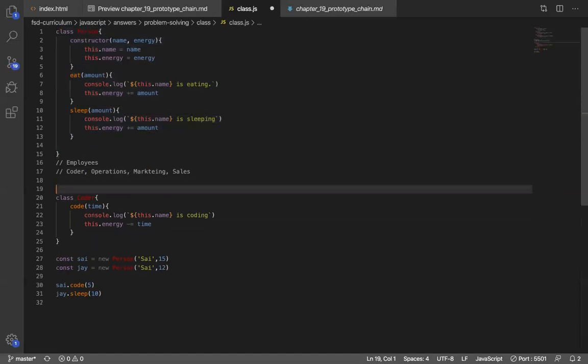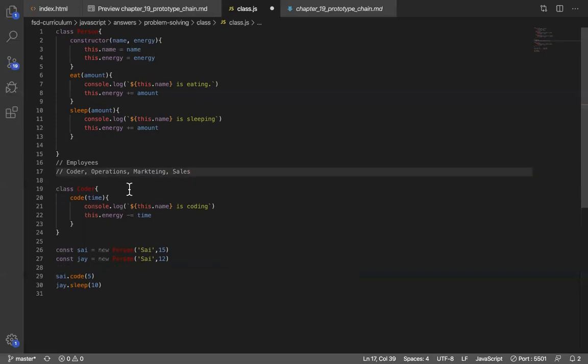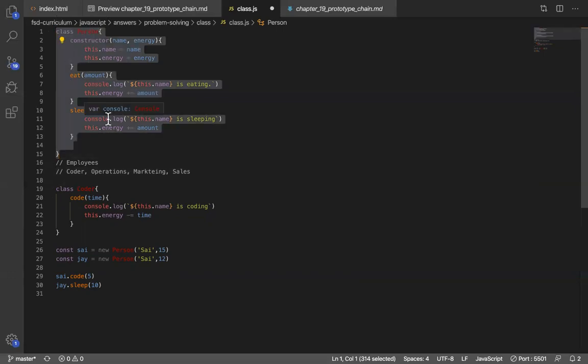Now, how do we get these properties from the class object? If you remember, we did Object.create and took it from the prototype chain. So we did something like Coder.prototype = Object.create(Person.prototype). We would use call, apply, bind, or call to invoke it for the first time from the person class.